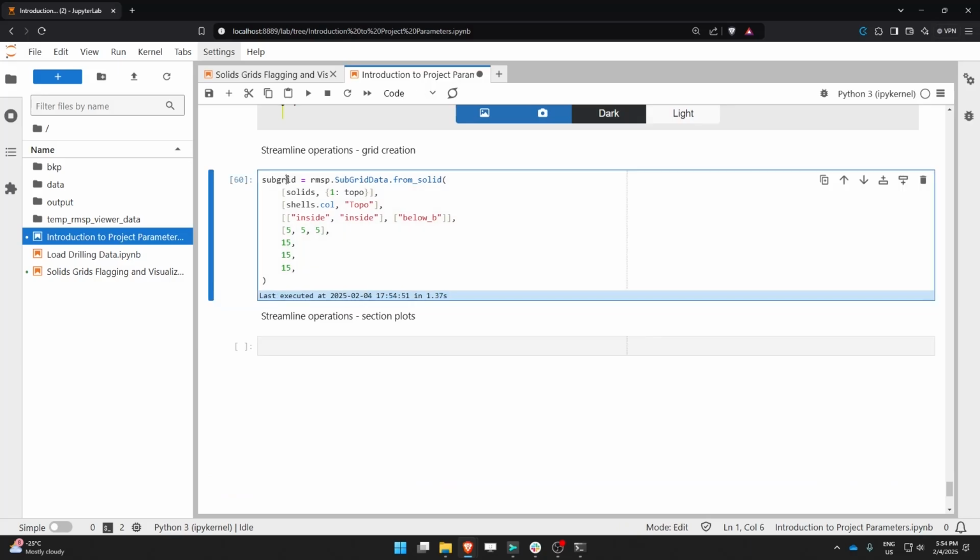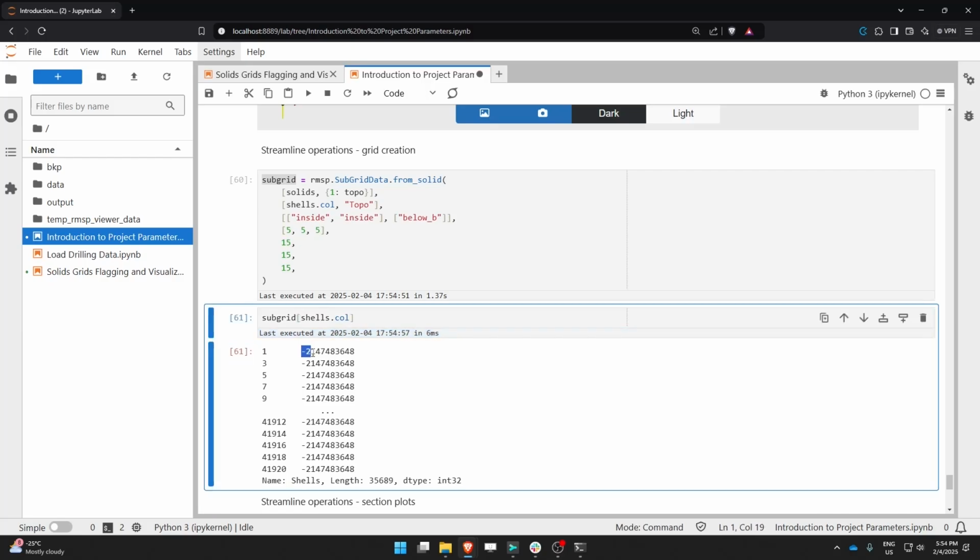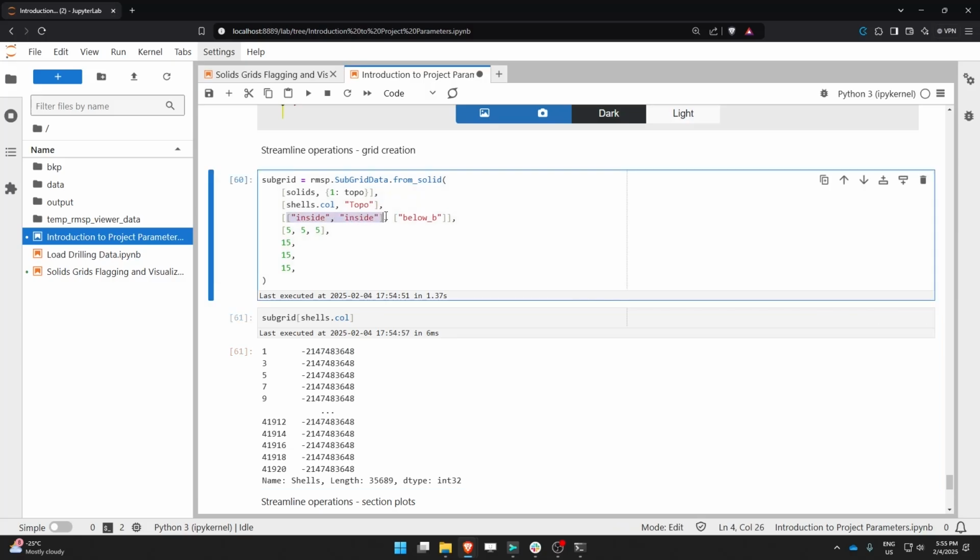What happens when I flag this is that the shells column has a lot of missing numbers, and this just means that it hasn't been flagged by the low grade or the high grade. So it's just missing, and we can replace that with the background. Actually, I'm going to use the original domains column for this, because I'm going to assign the background separately.